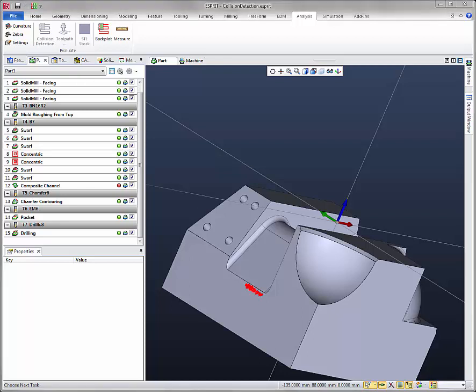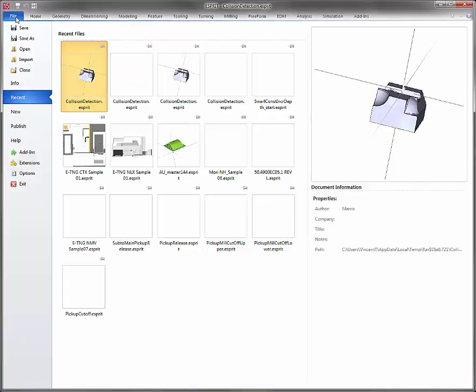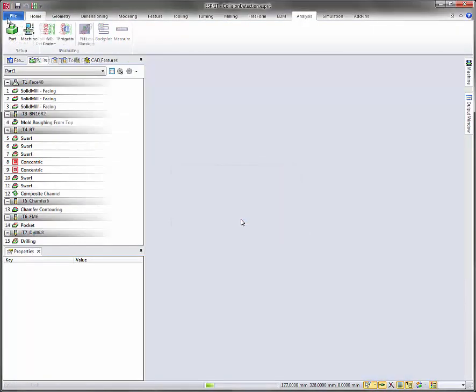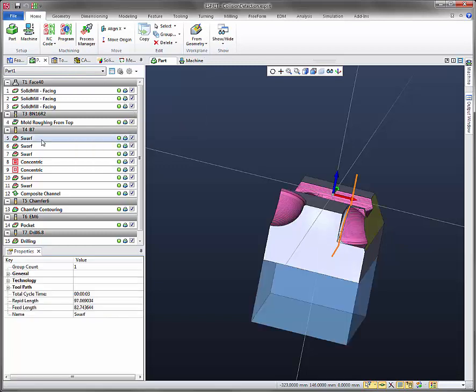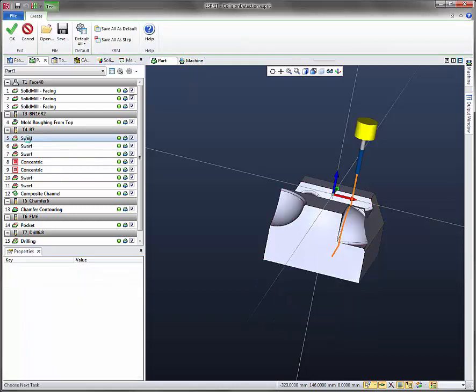Great, let's go ahead and do another test. Reopen the file again. Alright, let's go to our part manager here and let's select swarf 5 or number 5 swarf. Let's just go ahead and double click it.